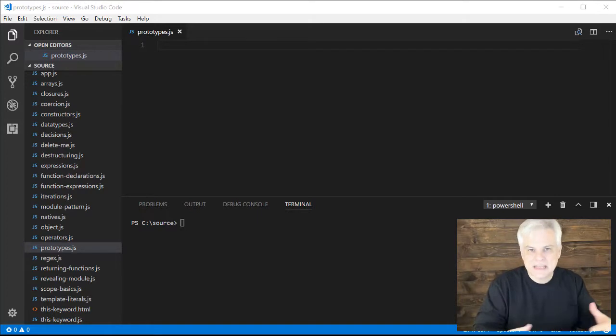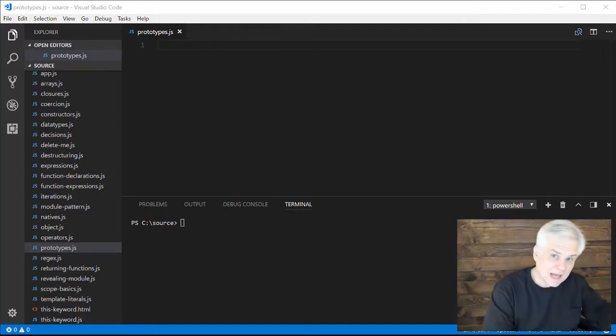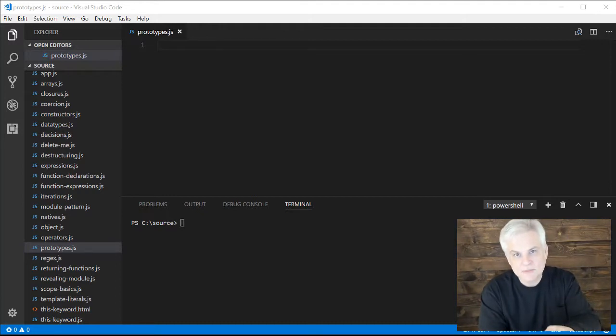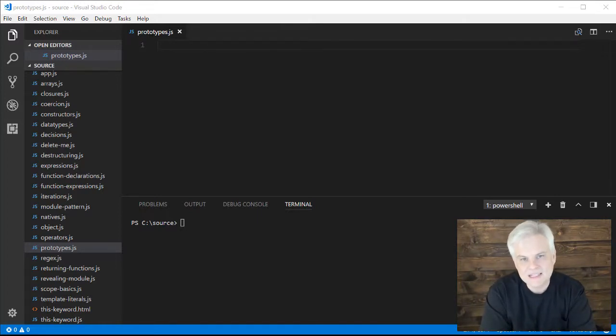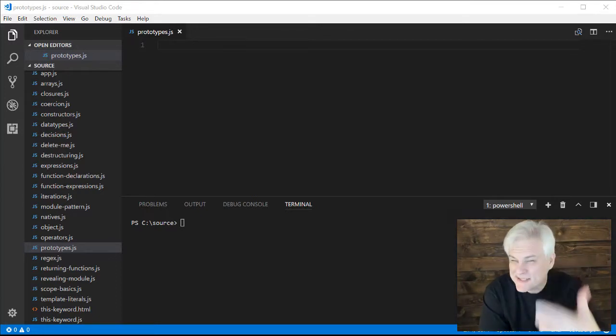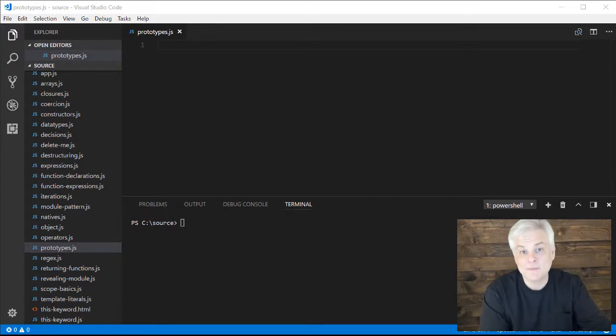So in object-oriented programming languages like C# and Java, classes are the focus. In JavaScript, objects are the focus. C#, Java, C++, classes are the focus. The latest version of JavaScript does in fact have the concept of a class, but it's a weird little stopgap measure to help people that are trying to make the mental leap from an old language that they might be familiar with, like C# or Java, into the world of JavaScript, a dynamic object-based programming model. So I talk about JavaScript classes in one of the upcoming lessons, and we'll get to that soon enough.